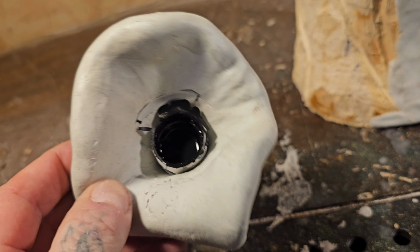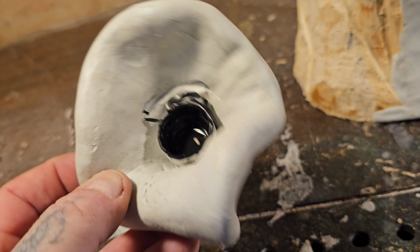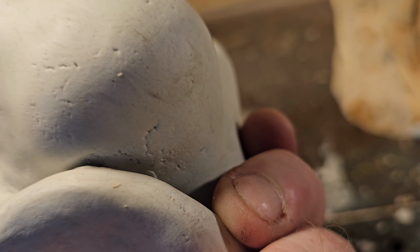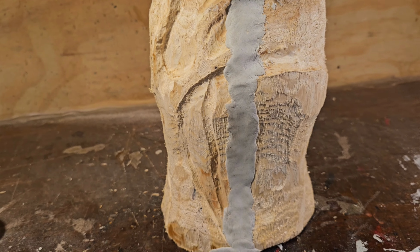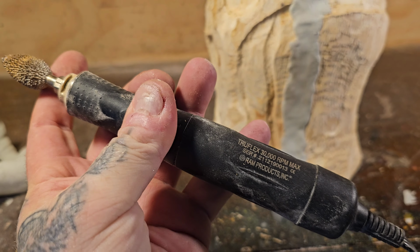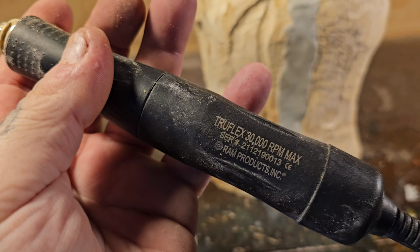I will make a video using this one day. I'll carve the little fins in the bottom, we'll paint it and get her all done, and we'll fill those little holes up too. So what I'm going to do quickly here is use my quarter inch ram carver. It spins at like 50,000 RPMs, but this video is not about that. I'm just going to grind some of this away, and we'll see if we see a crack in the wood and stuff like that too.